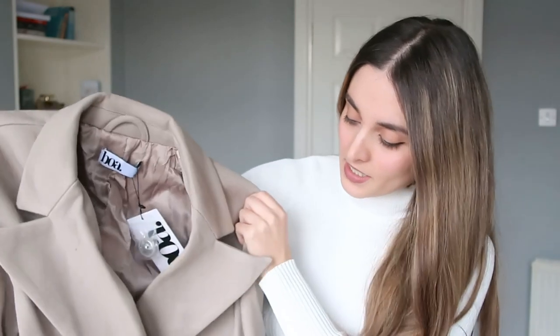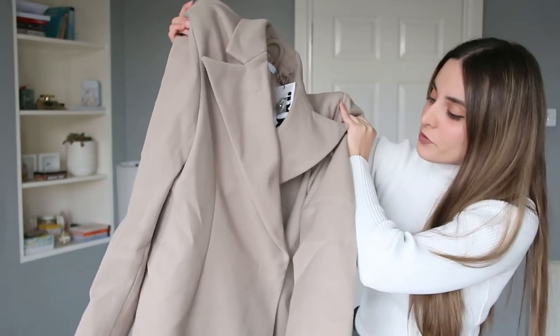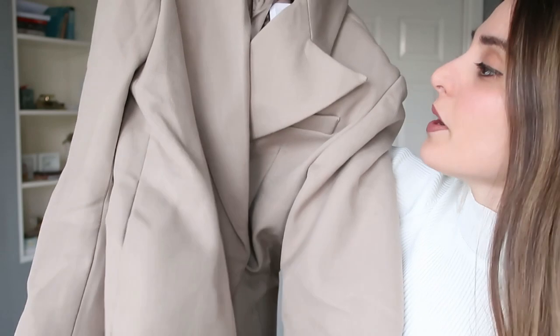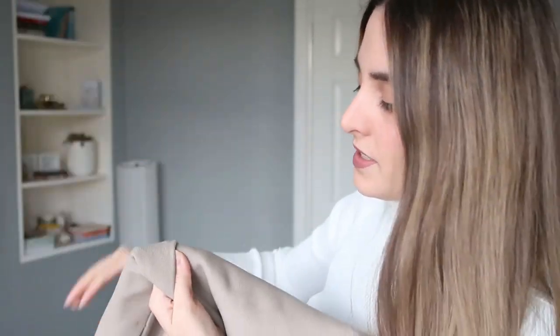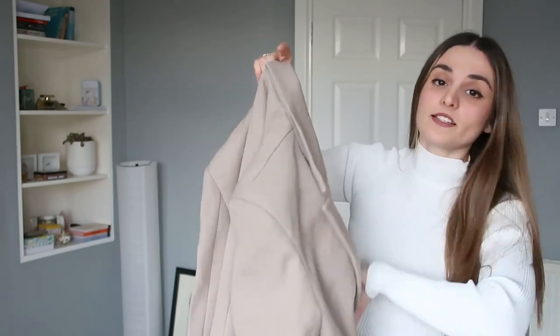My first impression is that color-wise it's beautiful, and the actual fit looks gorgeous as well. The only negatives I'd mention are that the material creases easily — you can see it around the sleeve and here as well — and there's a slight pull on the collar which is a little bothersome. That other mark is just fluff, so it's only the one pull. I think I can fix it, but it's not something you want to see when ordering something new.